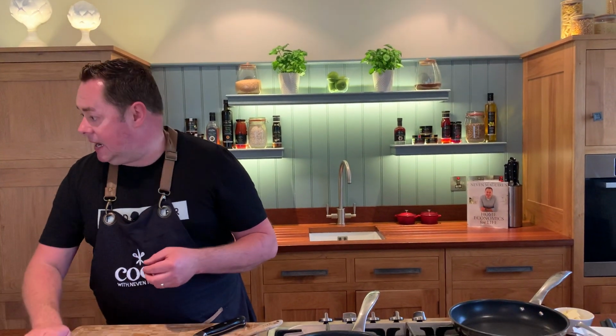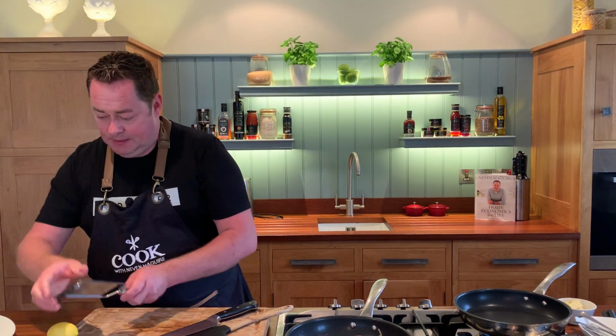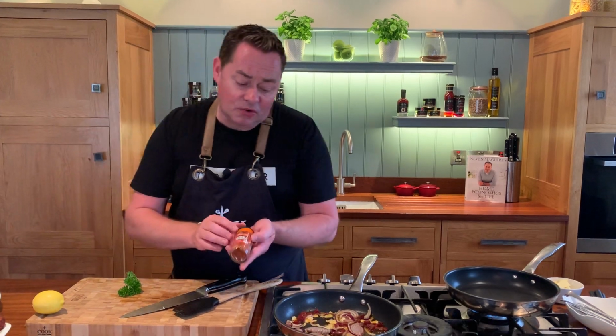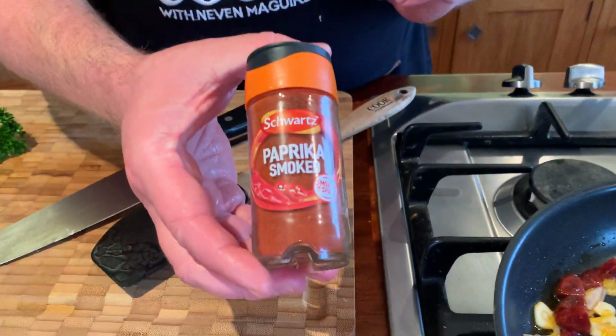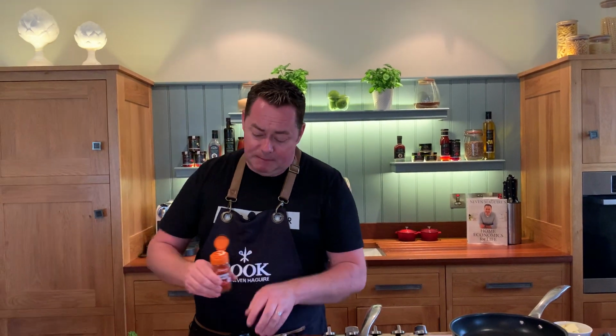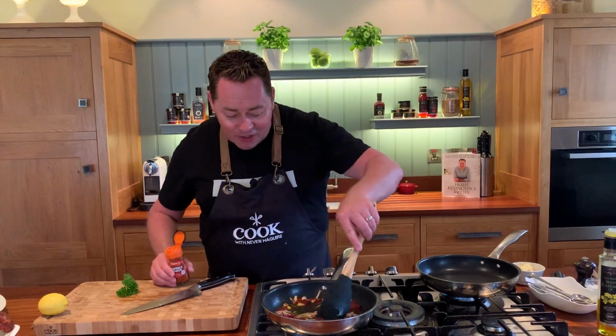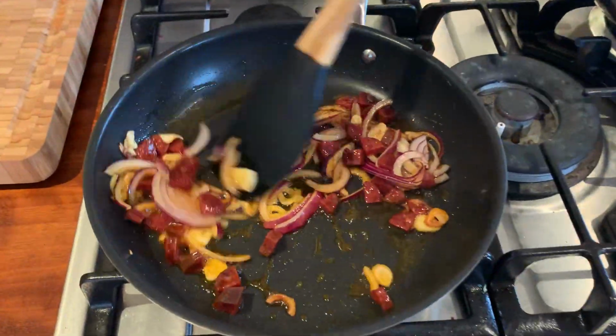So we're going to make kind of like a little casserole. We're going to grate some lemon, so I just need to get my grater. And then we're going to chop some lovely herbs, and it's as easy as that. And this is a great little spice here, some smoked paprika, which is really gorgeous. You can put chili into that, you can put lots of ginger into it, so you can put lots of different flavors into it.